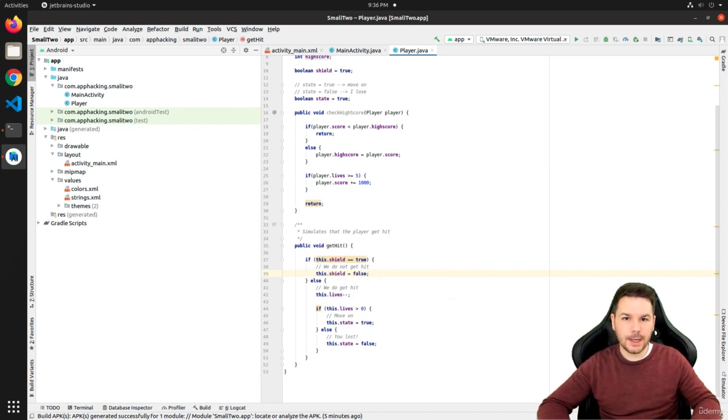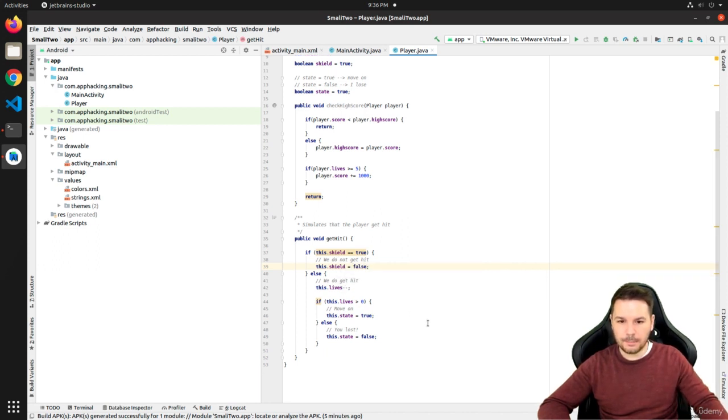And here we can also see an additional patch possibility, which comes handy for us. Let's say we are not removing our shield. So let's say this one stays true. This would mean that if we pick up once a shield, it does not get removed. So it stays there forever until we end the game. This would be also a nice patch, but with a little bit of a downside. We have to pick up the shield first. And this is something we do not want to do. We are super lazy and we want to start with all we want to have. Therefore, it's a nice patch, but not what we are looking for. Alright, so this one is set to false. Afterwards, we get hit. Okay, and that's our code.